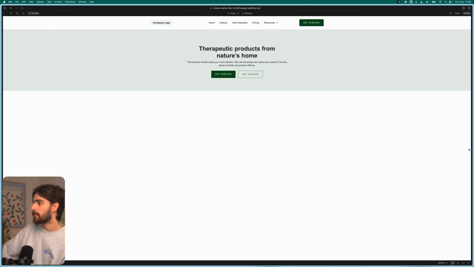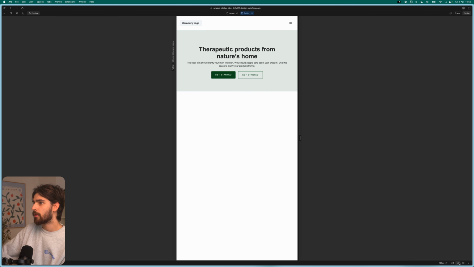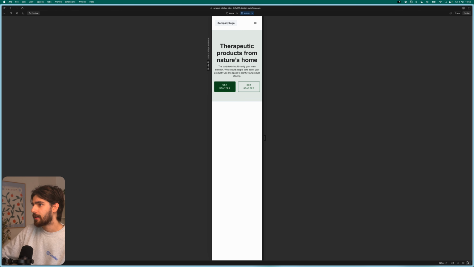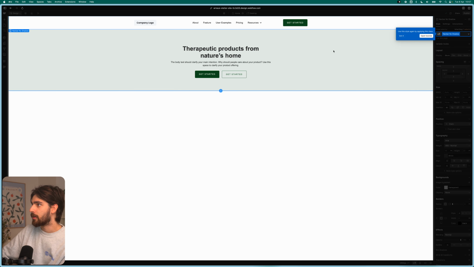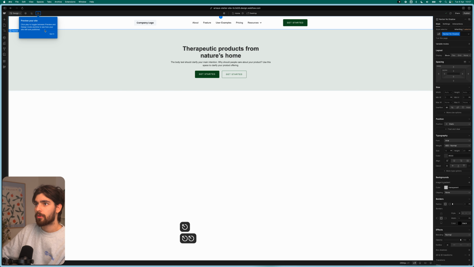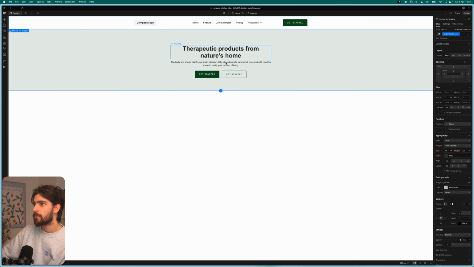Cool. And now we can take a look at the different breakpoints. So it's cool because Webflow gives us these secondary menus right from the gate. But then when we go into tablet, we can see that because our div wasn't changed yet to be responsive, we need to actually go ahead and change that. All right. So, for some reason, it's giving us the tutorial now.